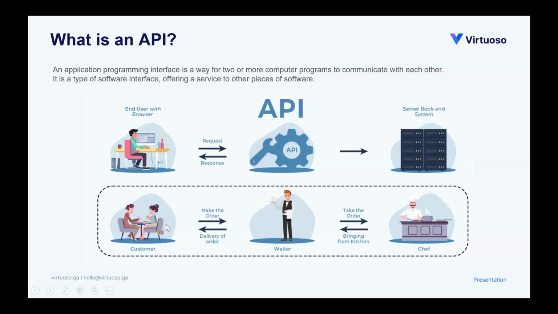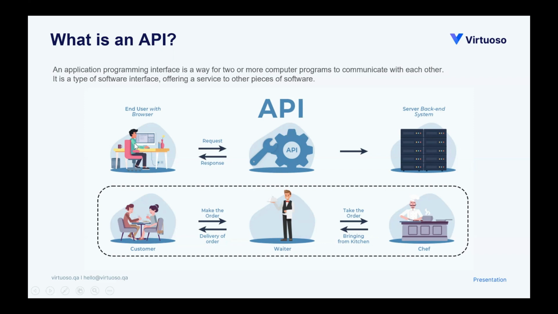So the customer here doesn't need to know what exactly is going to happen in the kitchen, how the preparation is going to happen in the kitchen. All those things are taken care of by the chef, and the waiter acts as a medium, a person who takes a request and responds back with the response. In a similar way, we have the API, which acts as a medium between your backend infrastructure, your backend databases, your backend services, and a medium between these backend applications and the front end.